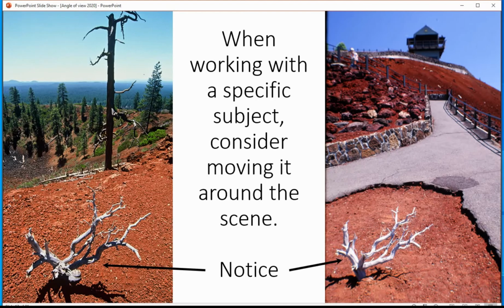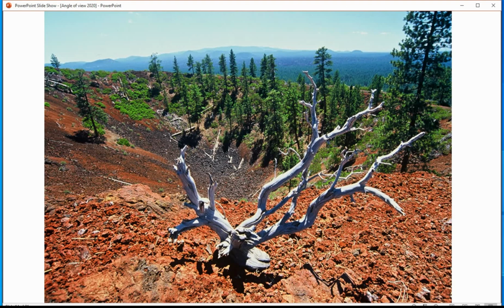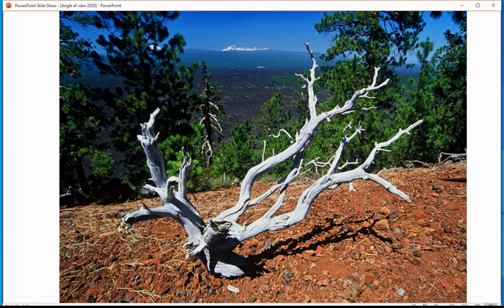Another cool thing that I like to do when I'm out and about is sometimes I'll find a really neat subject that is movable. Whenever you're doing this, it's always a good idea to get permission first. Make sure this is not something that you're going to move that's going to cause grief. And when you do this, put it back where you got it from. It's always a thoughtful thing. If you can move the subject around, and you're allowed to do that, it's really neat how you can move it from place to place and shoot it in different positions.